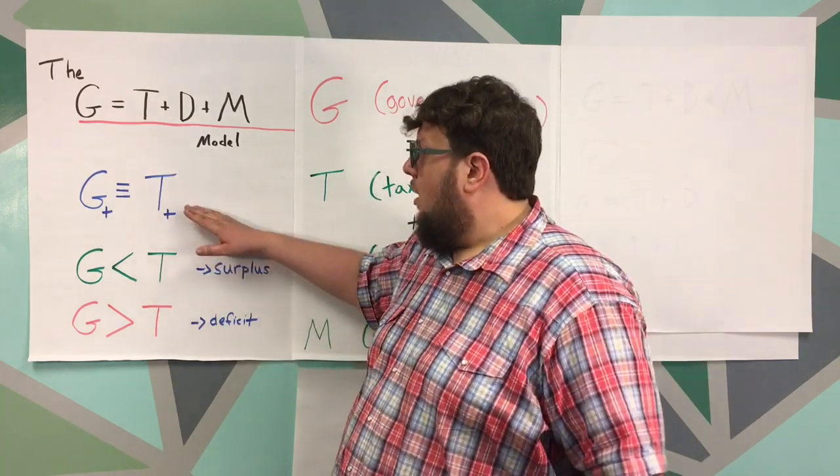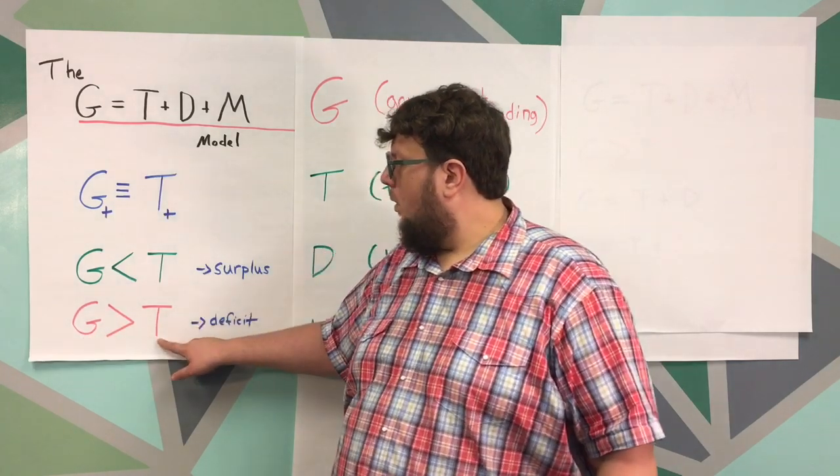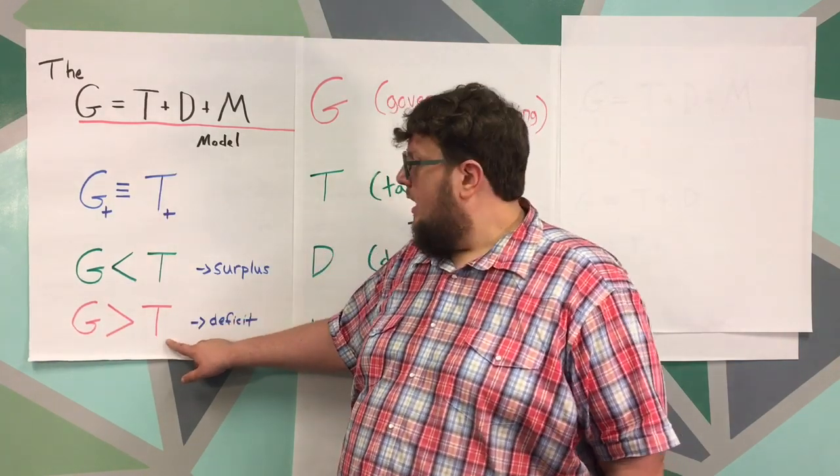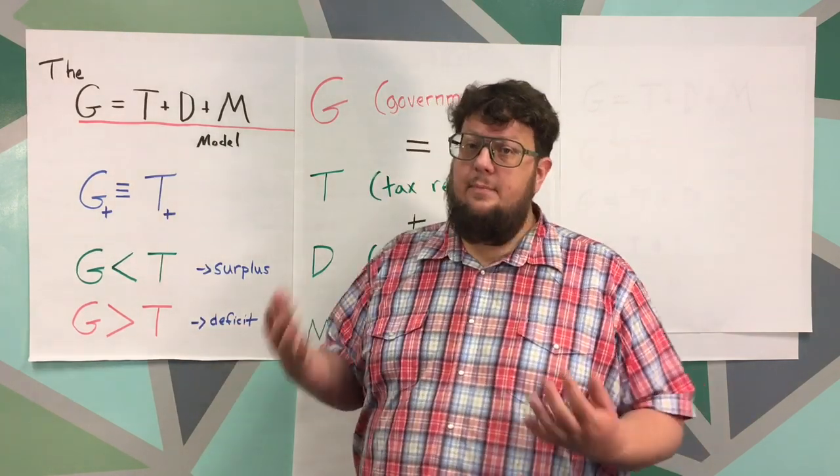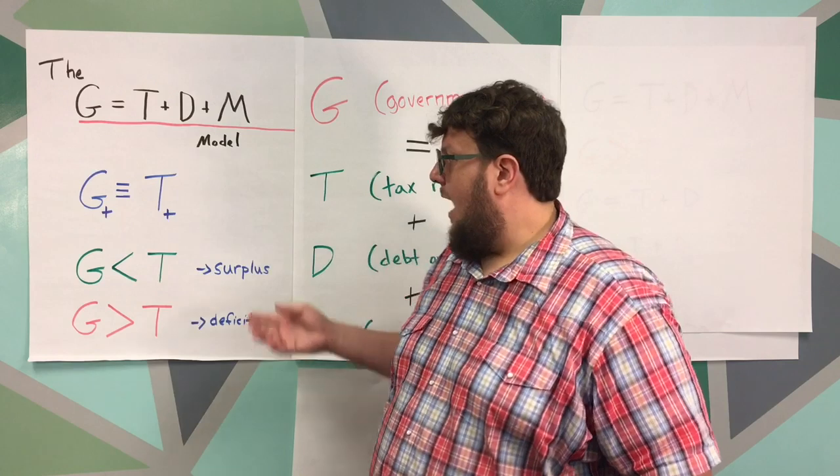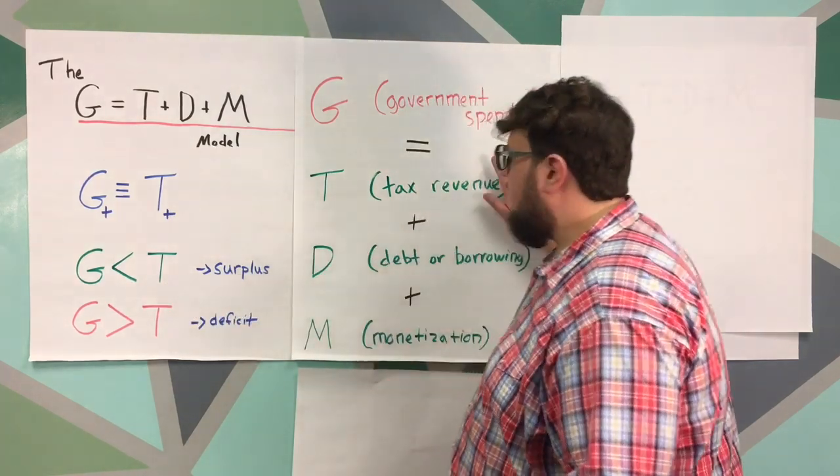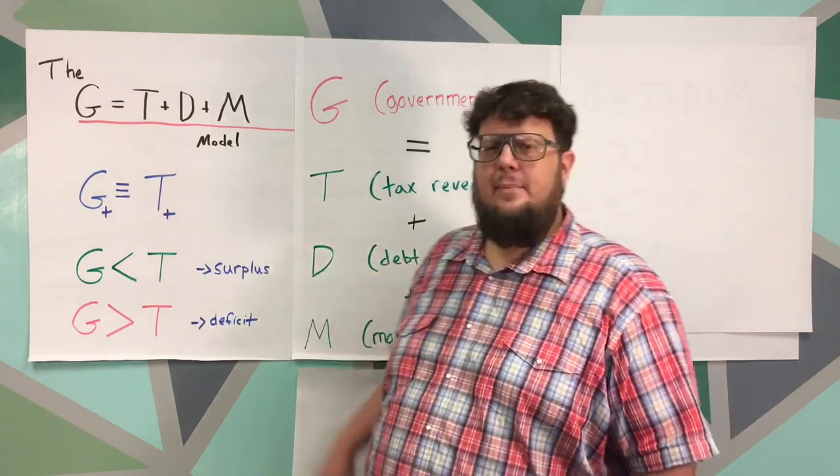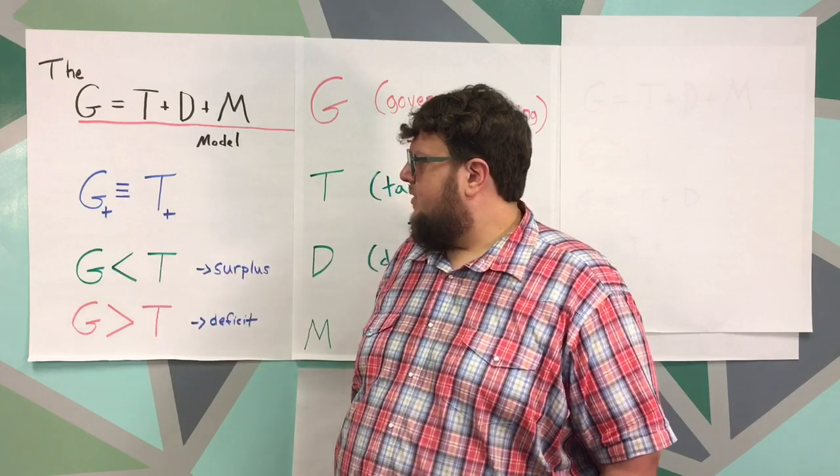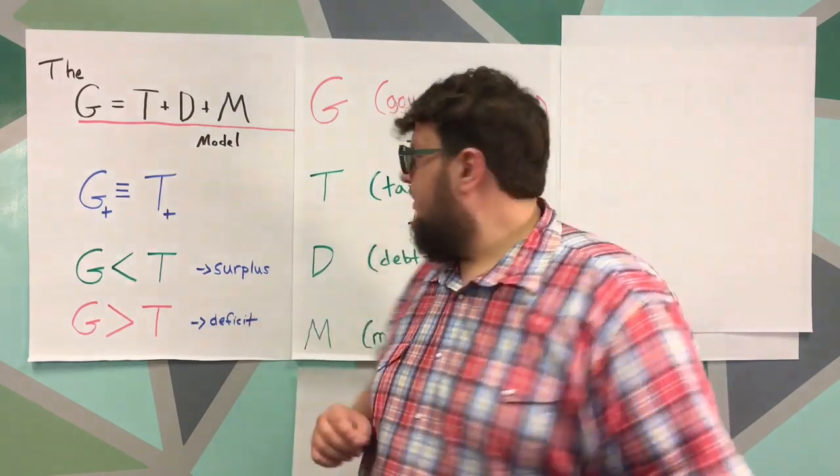So if you have spending and you're spending more than your tax revenue, there's something you can do about it. By the way, we call that a deficit when you're spending more than you're bringing in, and if you happen to be lucky enough to be spending less than you're bringing in, that's called a surplus. So what does it look like when we have a deficit? We don't have too much of a problem here because we have extra money coming in, but when we have a deficit we still have to pay the bills.